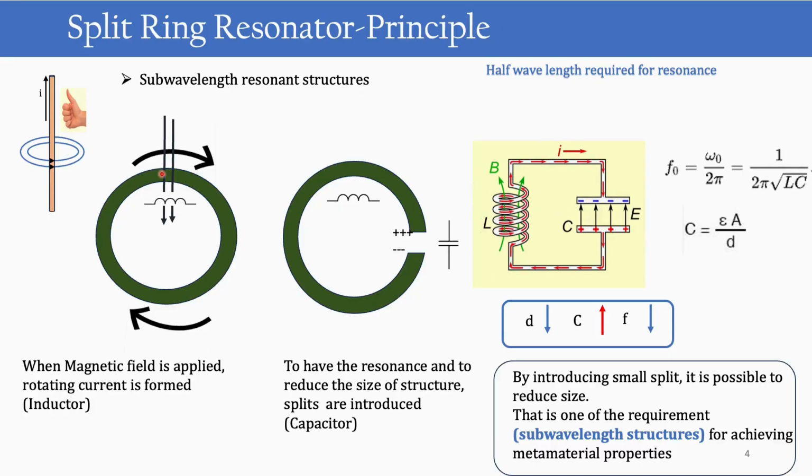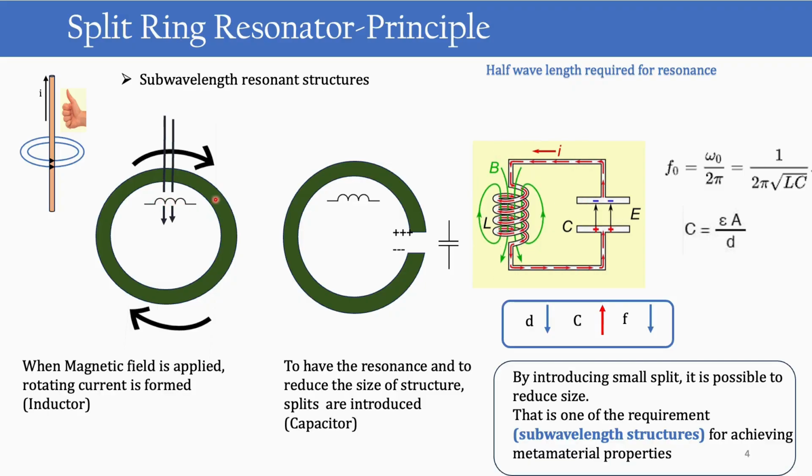First of all, I am considering a circular loop which is backed by a dielectric. So if a magnetic field is incident in this direction, it will provide a circulating current in this loop. The direction of this current can be implied using the right hand thumb rule. So based on this, this is the direction of the current. It indicates that when a magnetic field is incident on the loop, it provides some inductance.